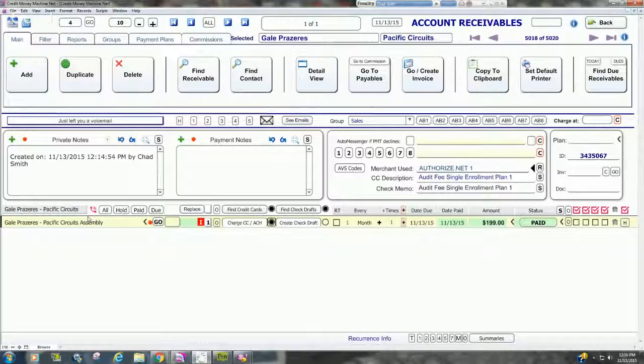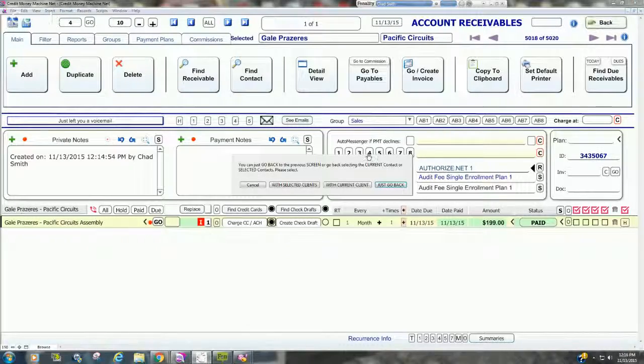I know that Gail paid this receivable. Well, also in that payment plan I created, it should have created recurring payments ongoing. Well, the search I did was for receivables due today for this current record. What I can do is I can find all receivables.